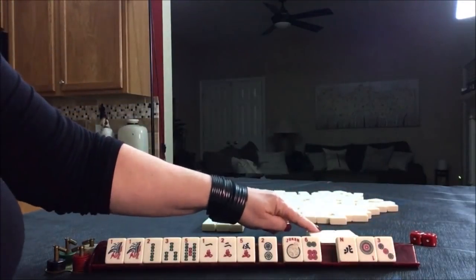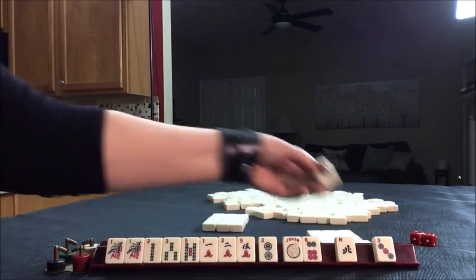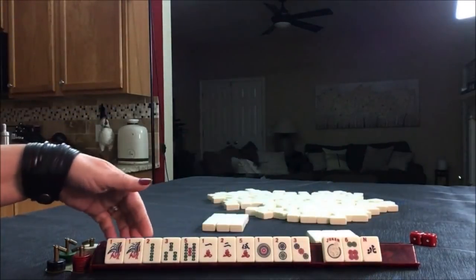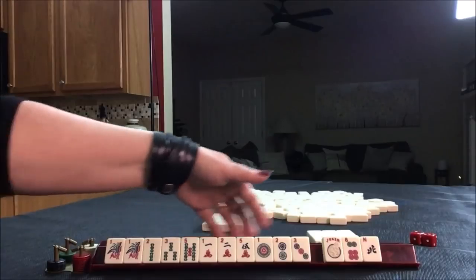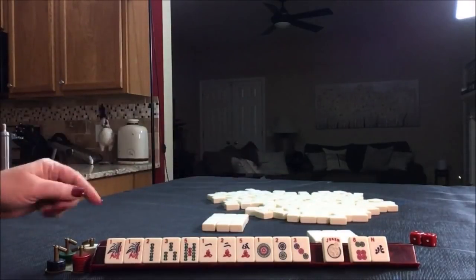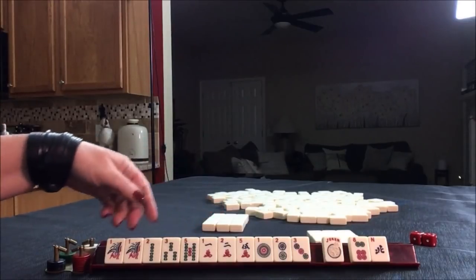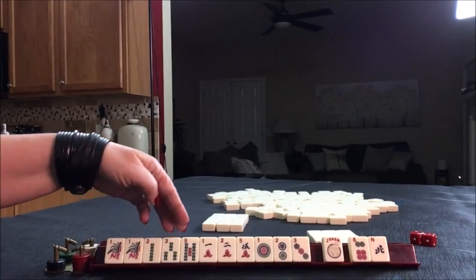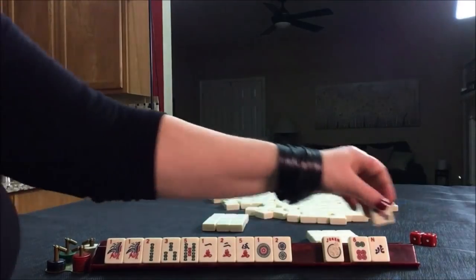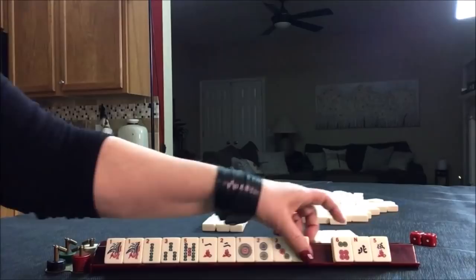Let's see, right, across, left. Okay, one, three. One, two, three, one, two, one, two, three. North, six, those can go. I'm thinking one, three, five. One, three, or one, two, one, two, one, two. Let's give up the three. Or we could pass mixed suits and give up the five.